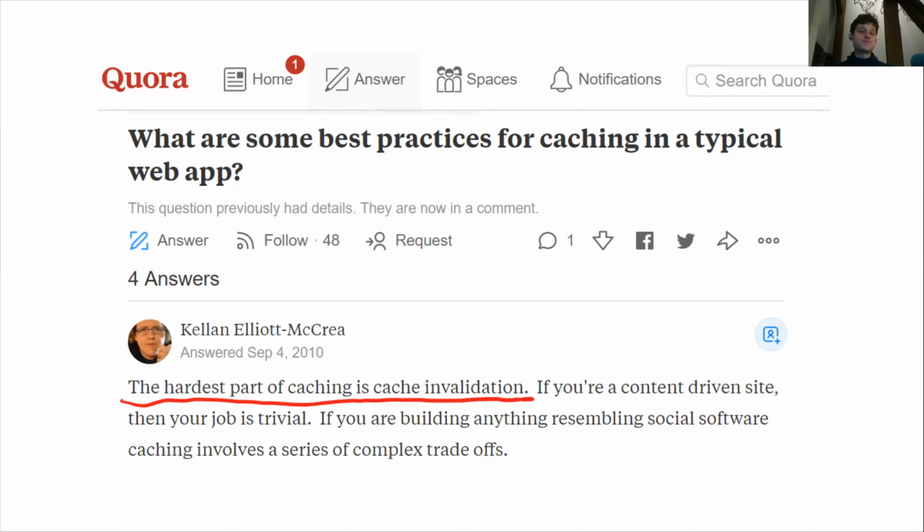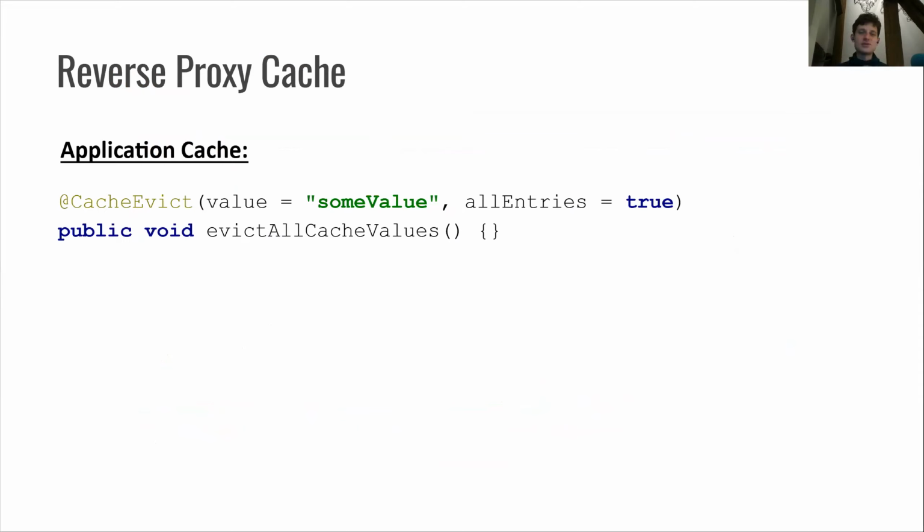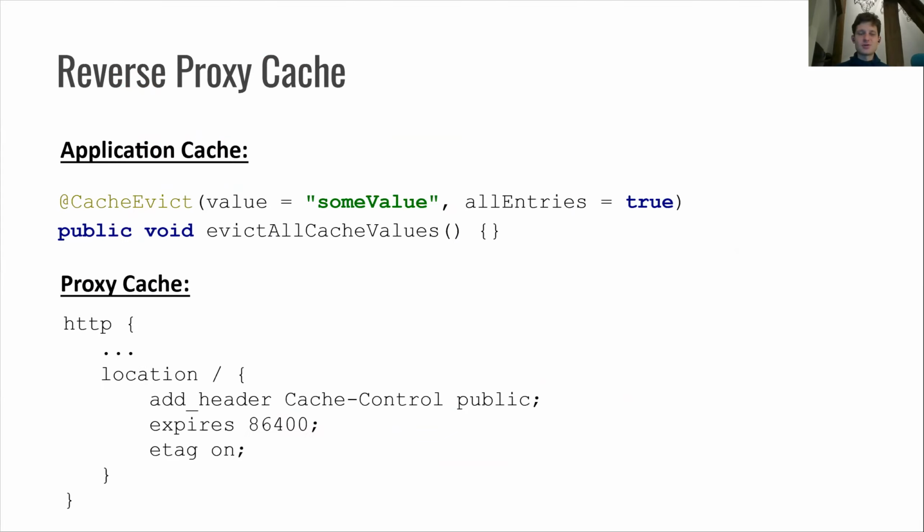Now, if the application is aware of the caching, we can have some business logic to say, okay, if something happens, then evict the value or just don't use the cached value. However, if the cache is in front of your application, then the only thing you can do is use what HTTP offers, like timeouts and e-tags. So that is the biggest thing that you need to consider when you would like to use this solution. Will I need to have some business logic which decides on the caching? That's the thing.